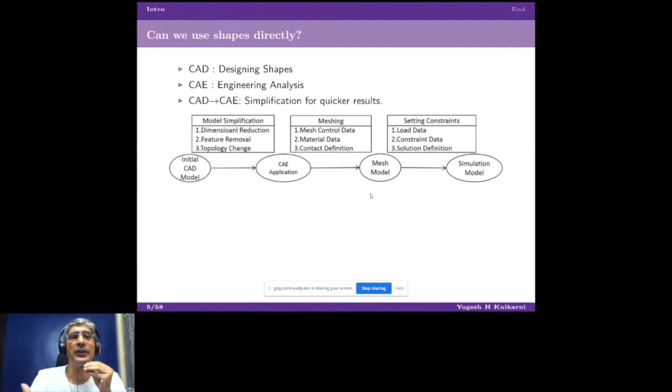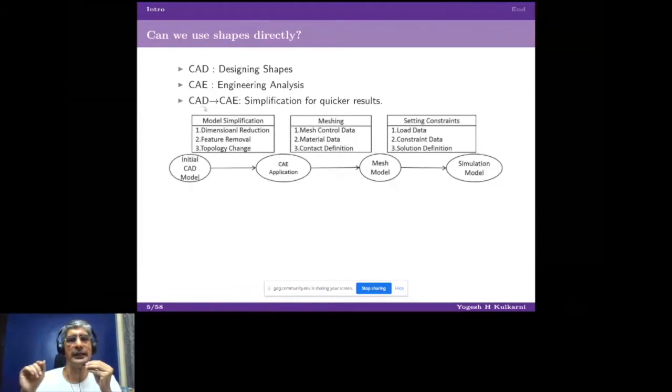Now, these shapes are very complex. Even on a chair, there are quite a few nuts, holes, and some fillets. These are small details. For doing analysis, we don't need these small details, so shapes are simplified and these small details are removed. This is what is shown in the third point: a shape is simplified before taking it to analysis. There are many simplifications that you can do, removing holes, removing chamfers or fillets.